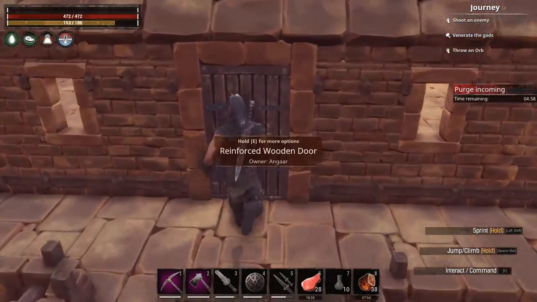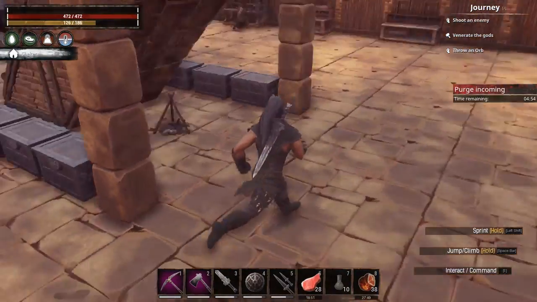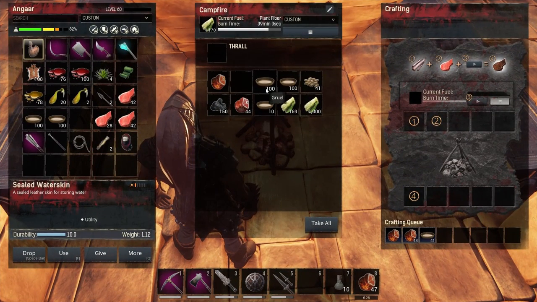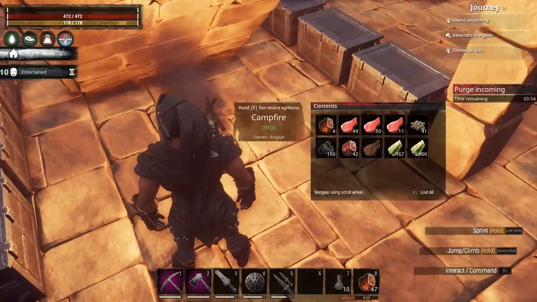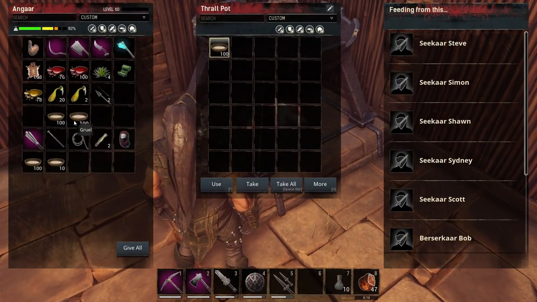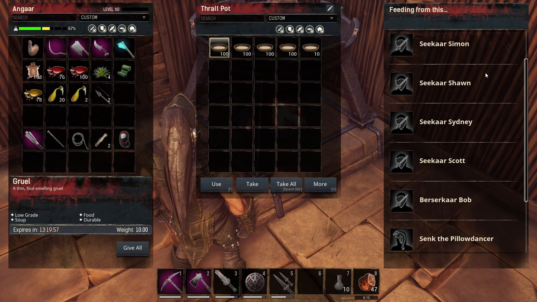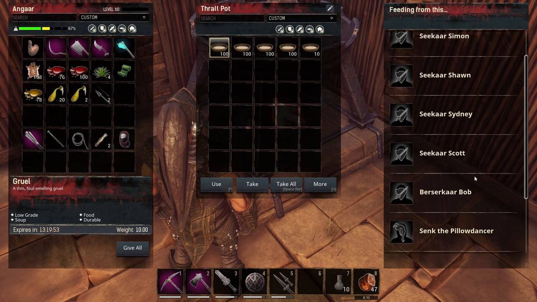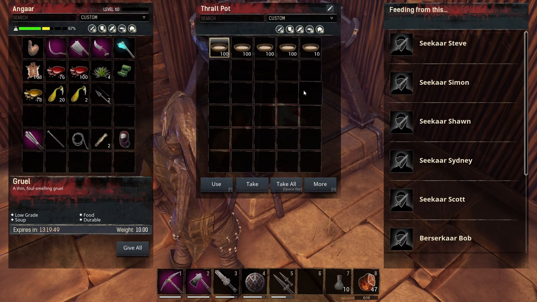Okay, alright, we need to get the gruel going now. So let's get that cooking. All that in there. Put that in there. And you can see down the side here all the different... Oh, sank upstairs as well. I forgot about that. All the different thralls that will be feeding from this pot as and when required.